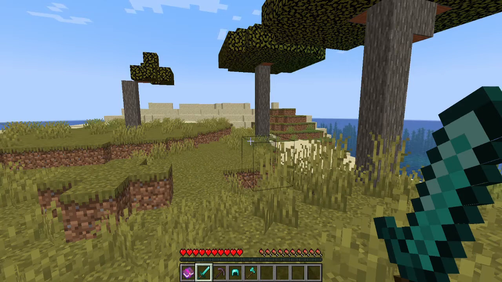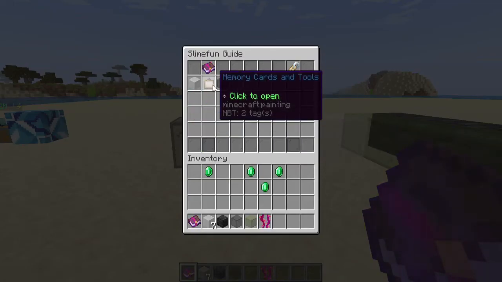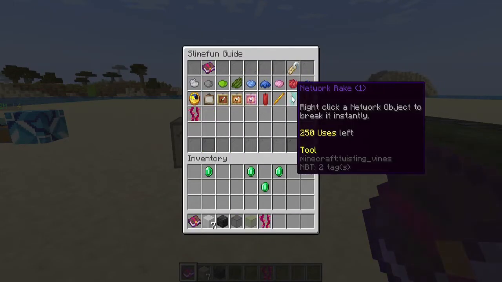We'll show you the 2 new things in Networks. All right, let's look in the guide real quick. Under Networks, we now have rakes. This allows you to instantly break the item. For example, when you're mining glass, it's amazing. The most fragile block in the game is almost the longest to break. There's no instant mining of glass, no matter what you do.